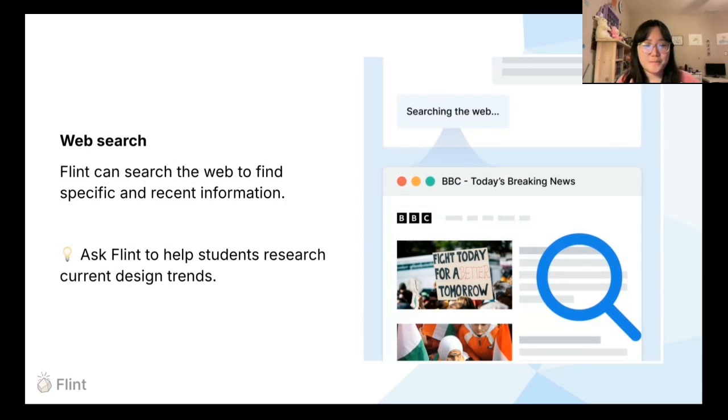And then finally, for the start of the design process, students might be doing some research on what topic they want to address or what subjects they want to include in their designs or art. So you can always have Flint do research with students as well. If you're interested in the research bit, we did a Campfire session a week or 2 ago on that, so that's also on our website if you want to watch the whole thing. But yeah, Flint can search the web, it can cite its sources, and it's really helpful for getting AI to help tackle more current design trends or news articles.